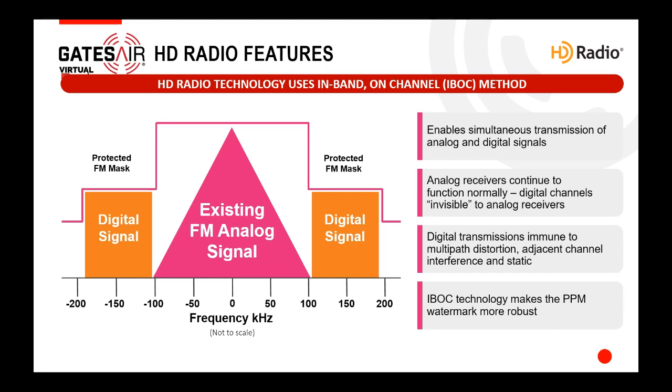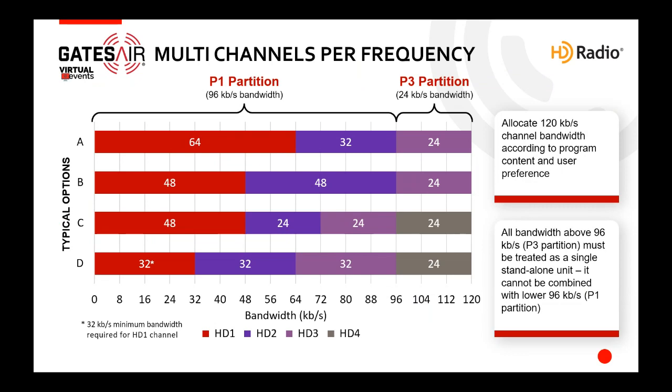So this is where, when we talk about using your existing frequency, there are these digital sidebands on either side of the analog carrier, whereas in each of the other standards, generally a different frequency allocation is required to use digital in DAB or DRM. Now, I mentioned all of them allow you to use multiple channels per frequency. Here's just a snapshot of typically how an FM HD Radio might be allocated. In the different scenarios, you may have anywhere from one, where I just have a replication of my analog signal in digital, or you could go to four different channels of digital audio content. And these represent the number of kilobits that might be allocated to do that.